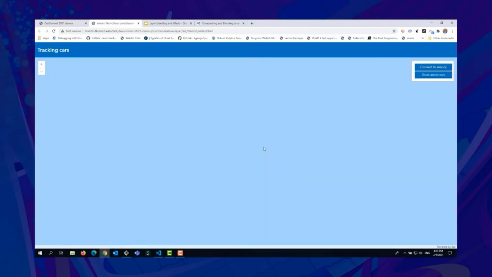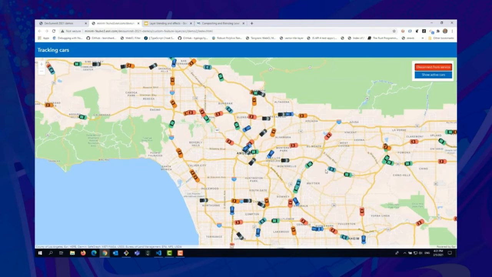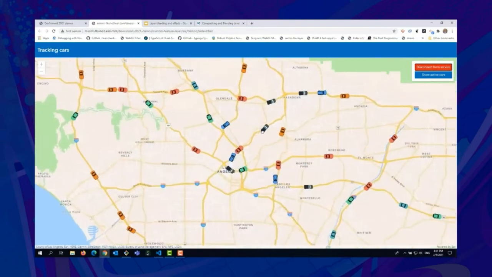Let's start. The data for this demo is streamed by, imagine, a synthetic or fake service that streams the data through a WebSocket. It is consumed by the layer here. Now let me connect, and you can see the cars rendering. Notice, by the way, how fast they are moving.